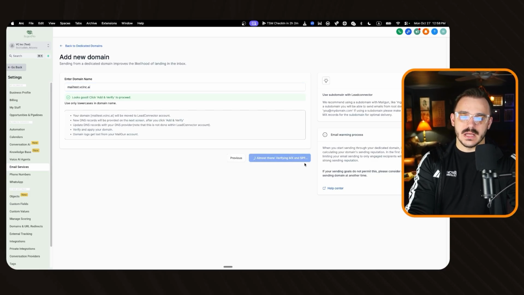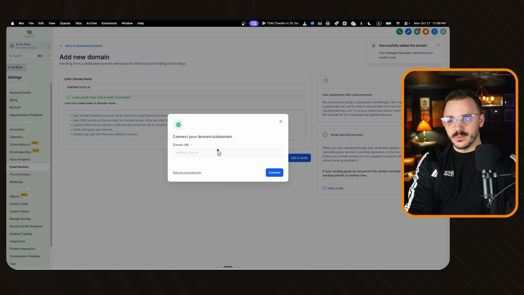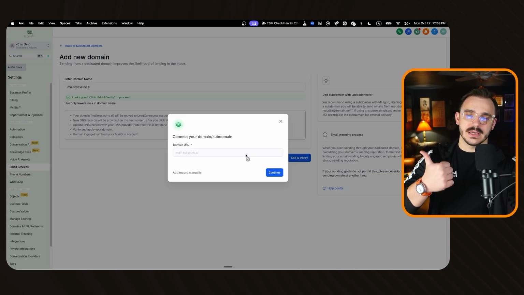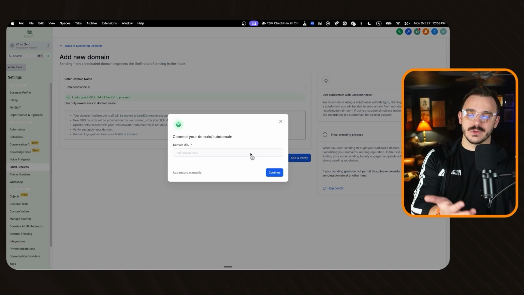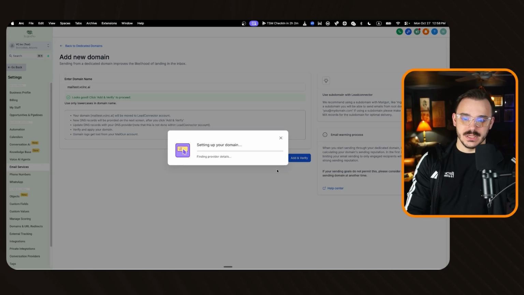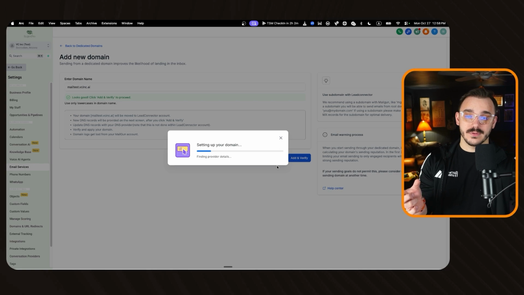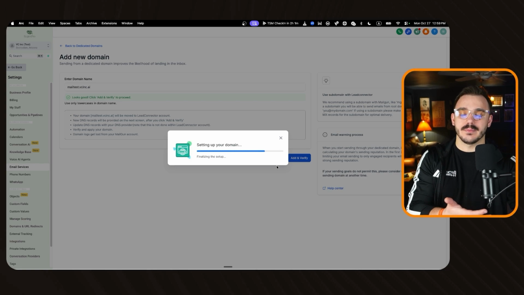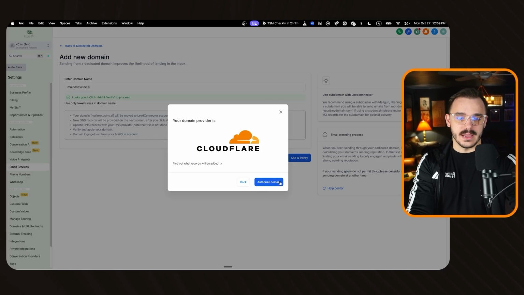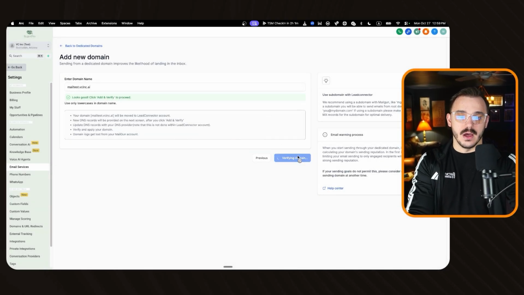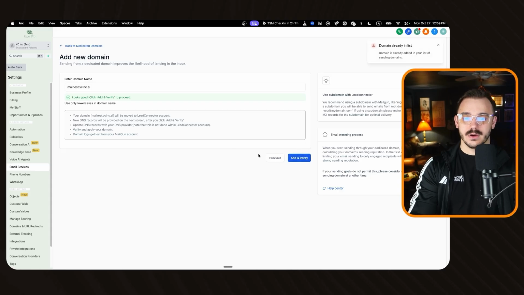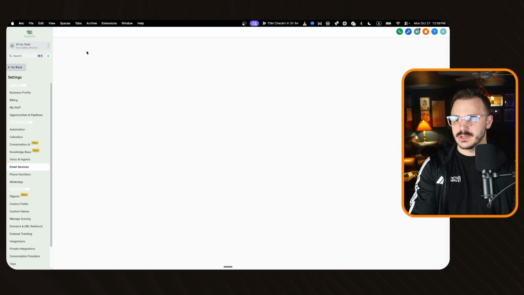So that way I will be able to set it up properly, so I can click add and verify. And now HighLevel by itself will try to determine where my domain lives. If your domain is connected on GoDaddy or Cloudflare, HighLevel will be able to do the majority of the heavy lifting for you. So they will be able to add records automatically. So if I click continue, because my domain is on Cloudflare, HighLevel will be able to determine that and offer me to connect it quickly and set up all of the records for me, right? So in here, I can just click the automatic option and it will do everything. If your domain is outside of Cloudflare, or let me create a new one. So mail test, or actually, let me go back.